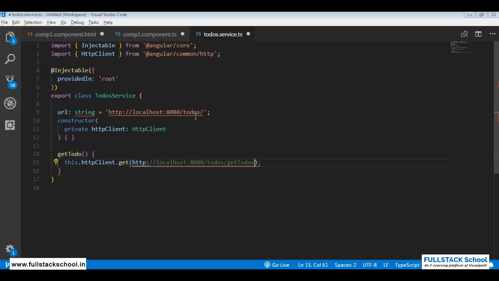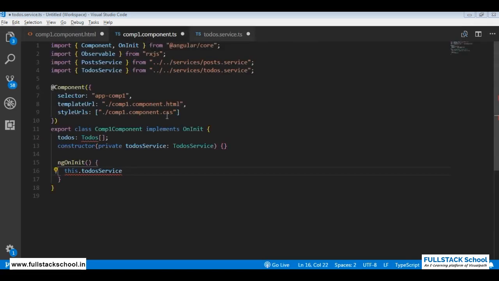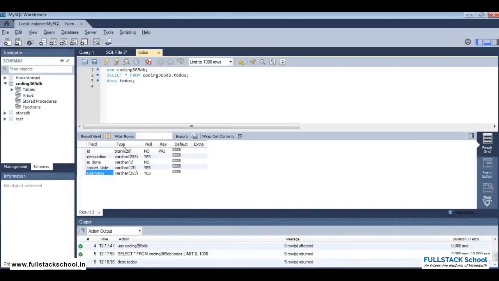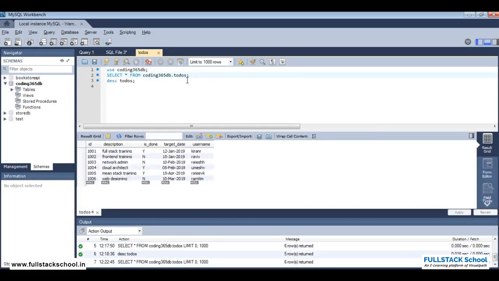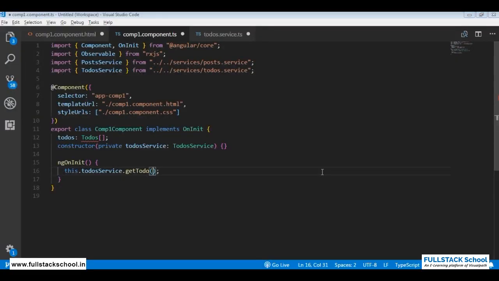Now we pass the URL, this.url, and if I want to get one single todo, I need to pass a value, this.todoService.getTodo. Which one do we get? We have around 6 todos. Let us get the first one, 1001, and I directly pass the value.